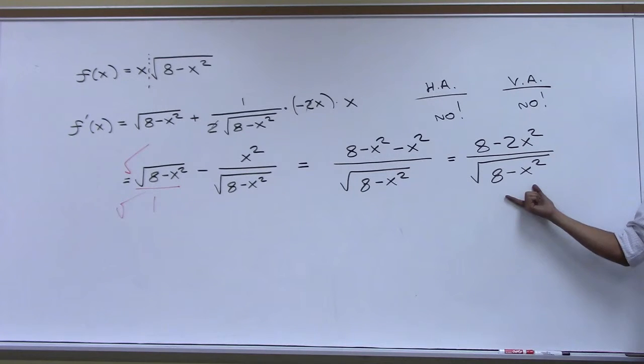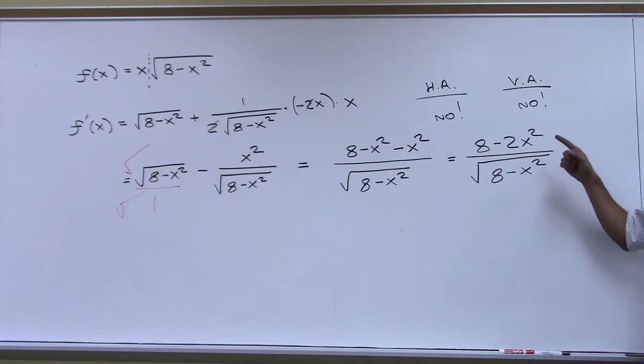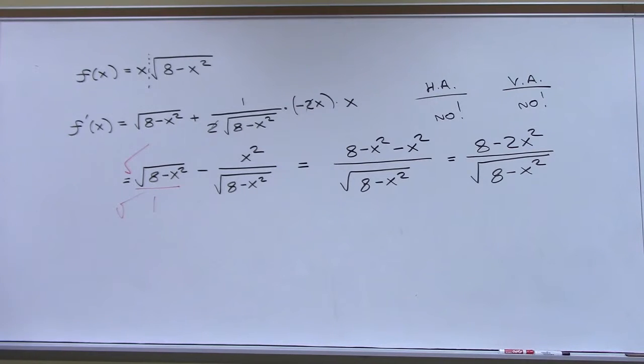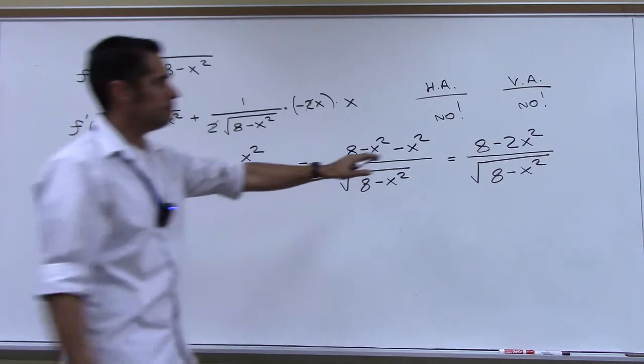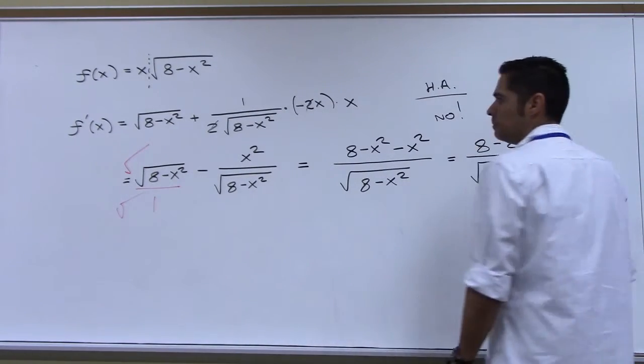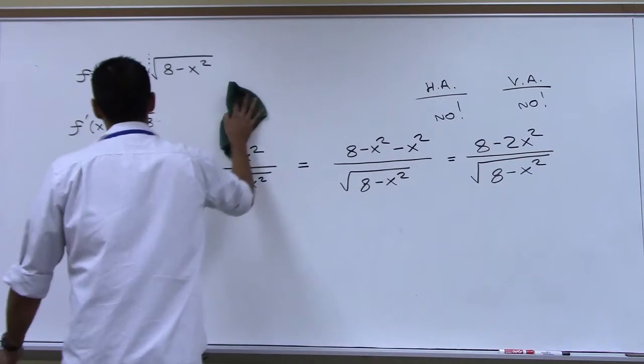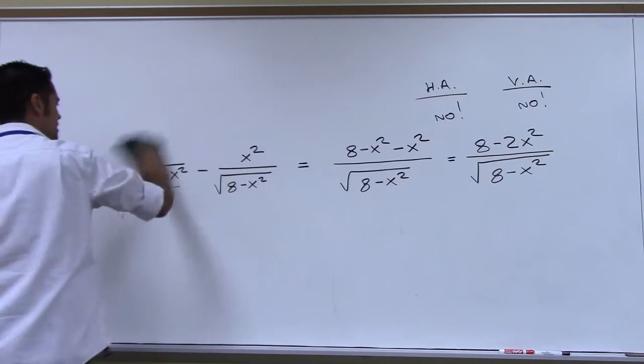All right, so I have critical points, but they're endpoints, so I can't test on the other side of them, right? Like, look over here. I know if I plug these in, my derivative is undefined, but I can't test to the sides. So whatever I test in here is going to be okay. But I'm going to have some other test points, right? 2 and negative 2. And those are in here. All right. Let's do the second derivative, because I always think that's the hardest part with a problem like this.